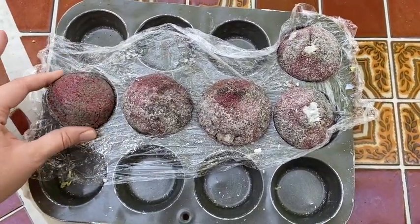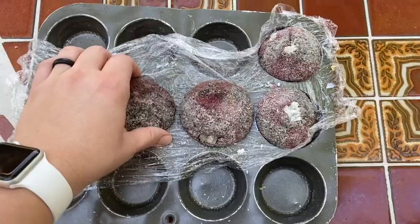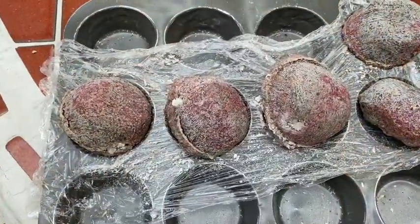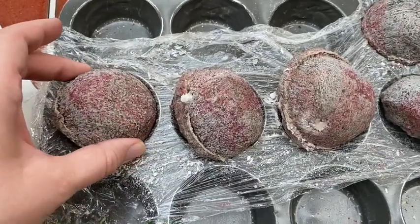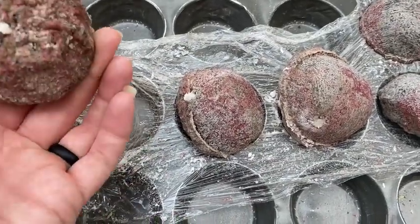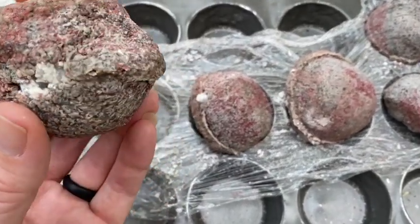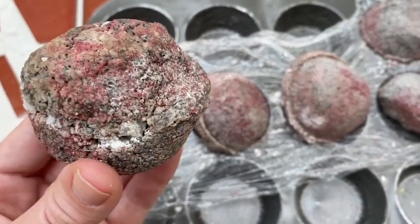The next day or after 2 days, I decided to rotate these because the moisture still built up at the bottom of the stone, and you just rotate them or set them out to dry once they get a little bit more firm so that they completely dry out. Then on the day of the party, the kids go ahead and take a hammer to it, or even possibly crush it by hand if they're strong enough, and reveal their prize.